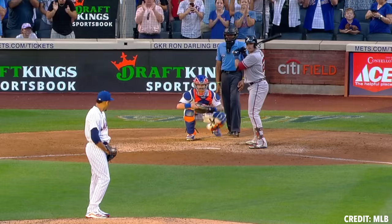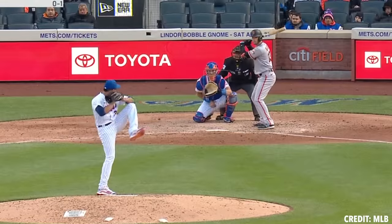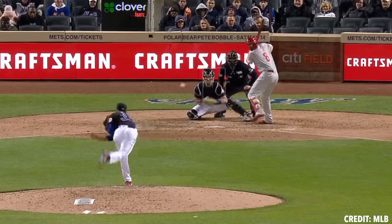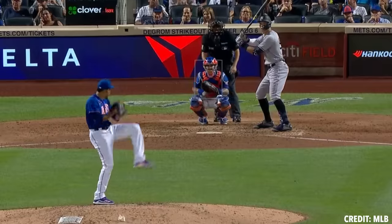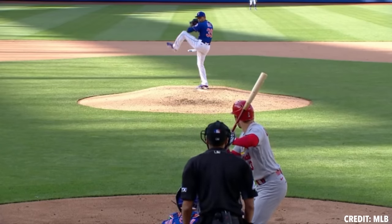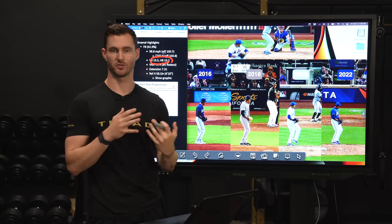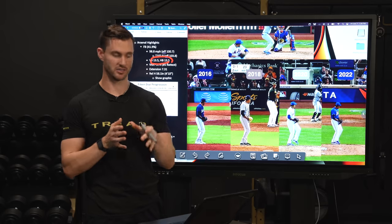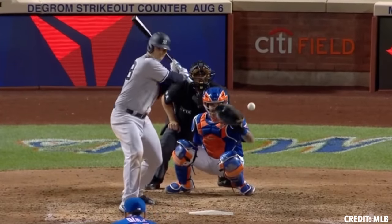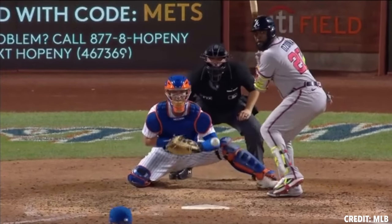If you look at the actual movement profile on his fastball, this is probably the only area with his fastball that isn't an outlier or unique in some way, shape, or form. So he has a pretty standard movement profile on the fastball. Not a ton of vertical break, not a ton of arm side movement. It's pretty average in terms of the actual movement profile. But again, everything else we look at with the fastball is an outlier in some other characteristic. So we go down the list, but the next step would be vertical approach angle, essentially the steepness of the pitch after ball release to where it crosses the plate.